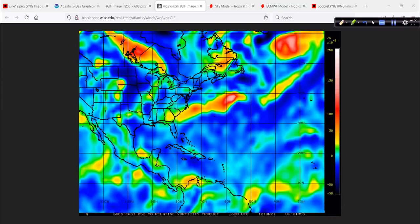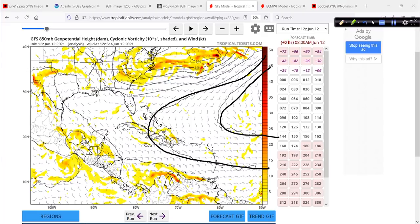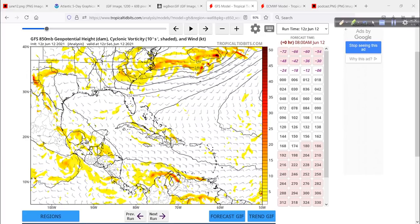This layer of the atmosphere — 850 millibars — is my favorite part. Right there is the relative vorticity, because this is the fingerprint that I watch for. And you can see it in the model guidance as well. This is the GFS — here it is at the initial hour down in the Bay of Campeche. There's the system near the Gulf of Tehuantepec. This is the overall circulation pattern down there, that Central American gyre. There's the subtropical ridge at the lower levels and a tropical wave trying to move in from the east, and a big broad trough up here over the northwest Atlantic and the mid-Atlantic states.